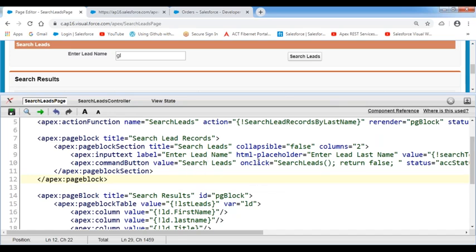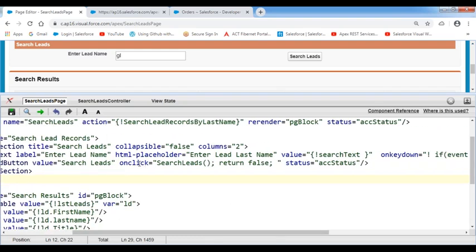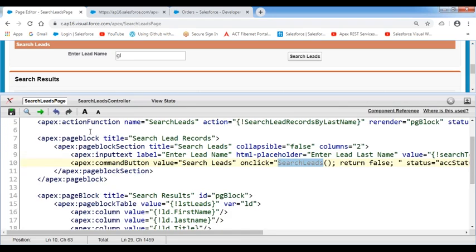For that, I'm using client side invocation. I'm not using the action method over here. I'm indicating client side invocation, that is called on click. On click is nothing but the client side invocation. The action property I'm not using here. Generally, the action property is for the server side invocation, but now I'm going to be working from the client side. So here we are using the event called on click. On click, whenever you click on that, please start search leads. What is this search leads basically over here? Search leads is nothing but my action function. So I have prepared the action function tag.